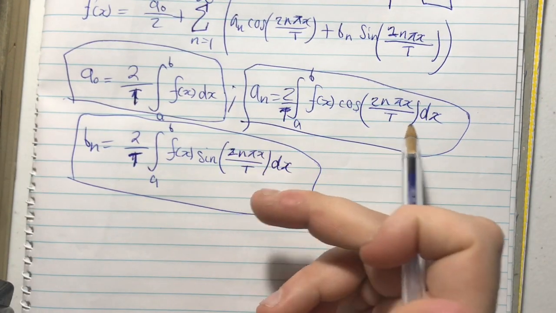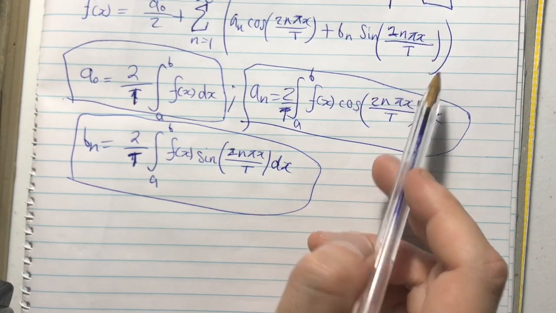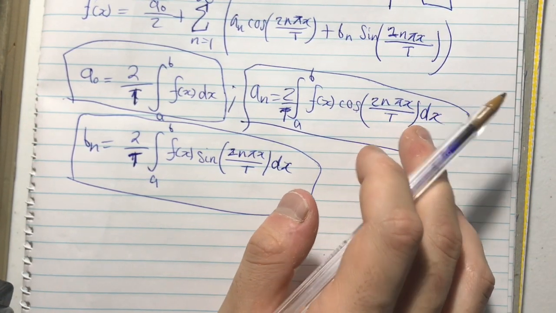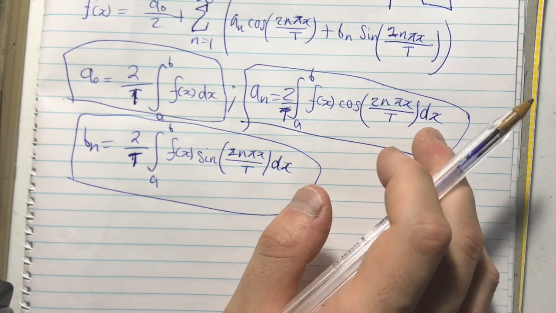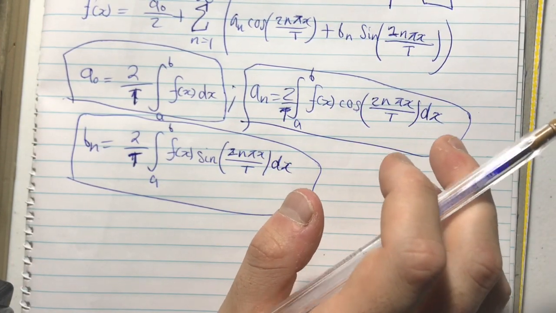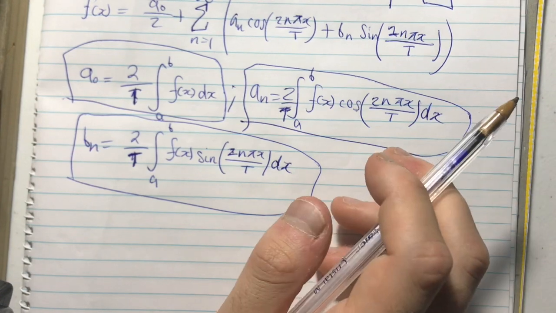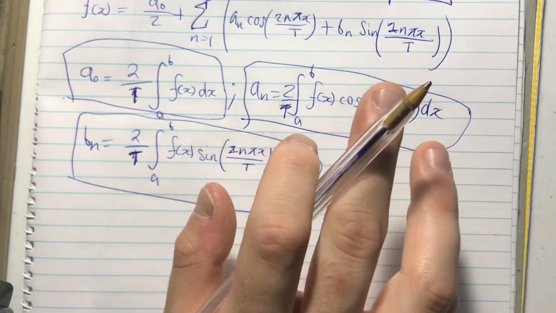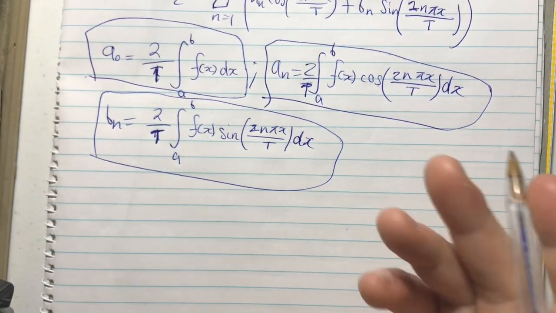Now, there's different conventions for Fourier series. I'm just going to show you my way of doing it. I've learnt two ways, and they all mean the same thing. They all get you the same final answer in the end. Some are easier than others, and I find this way to be personally, in my opinion, a lot easier to solve Fourier series.